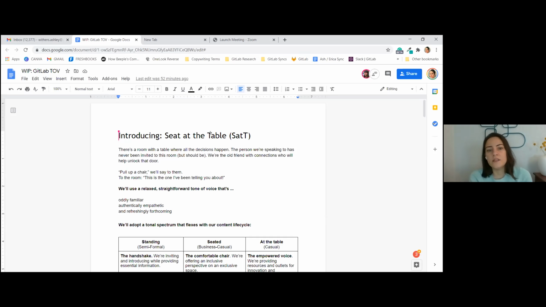So I feel like this works for a couple of reasons with GitLab. What I really like about GitLab, and I think what everybody likes, is the open, transparent culture and really making an inclusive work environment that doesn't thrive on ego or the hierarchy that normal businesses have. So by inviting people to the table with our tone of voice, we're empowering them and making them feel like the business and the product is something that they can be a part of.